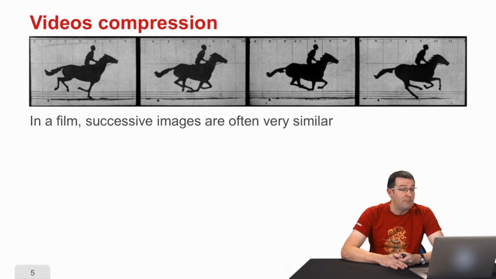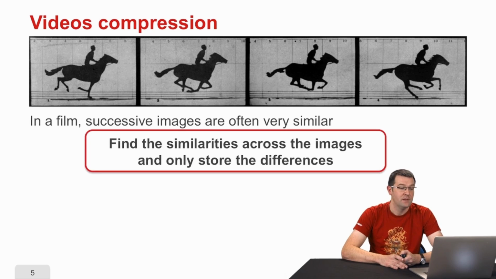Then the horse, maybe its legs, its tail or its head have moved, but the body hasn't necessarily moved a lot. So it might be a shame to store several times the horse's data when it is actually almost identical on the various images. The rider hasn't moved a lot either. So there are lots of similarities across the successive images. To store a video, we are going to store some of the images, and for the others, we will search for similarities between the images and say the next image is the previous one with this or that modification.